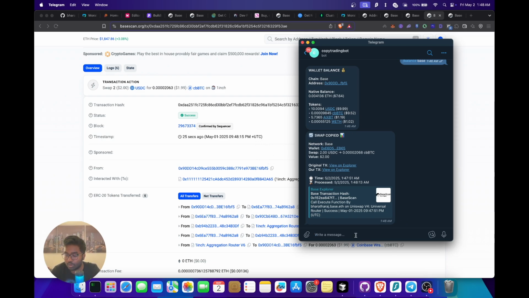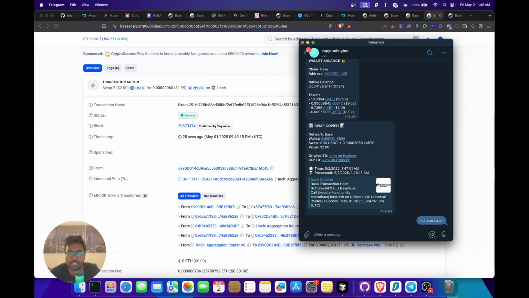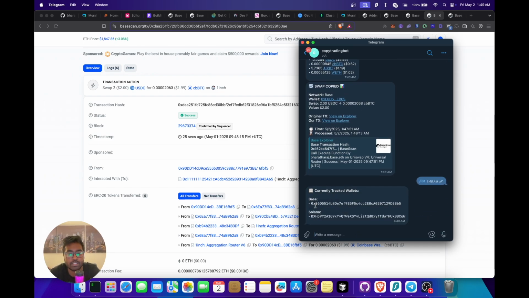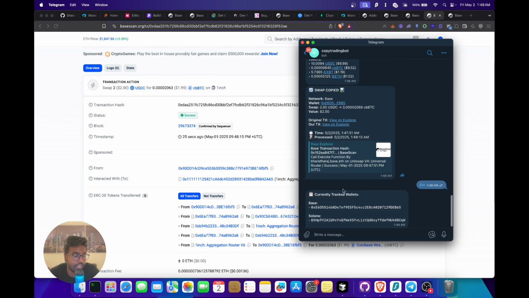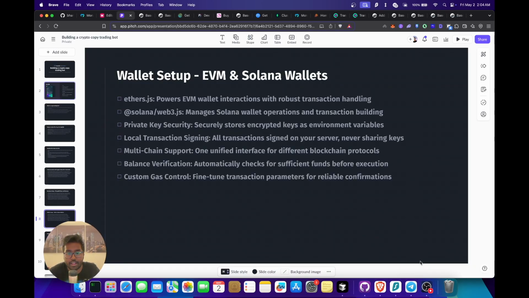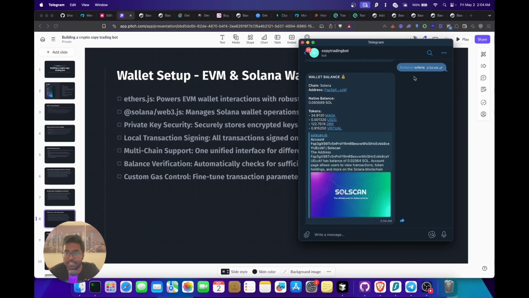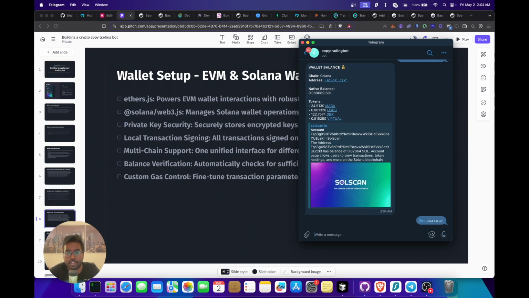And if you look at the wallets which are being tracked with the /list command, you can see we are tracking 2 wallets, Solana and Base. And now we've seen how you can copy trades with the bot on Base. So let's look at Solana. To get that started, I've basically run the balance command right here on the Telegram bot. And as you can see, it's showing us our native balance and the balance of all the tokens that we have right here. And what we can do now, since we've already configured to track the Solana address like we saw earlier, is I'm just going to /list.